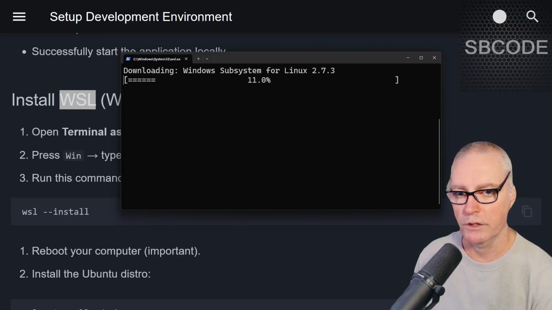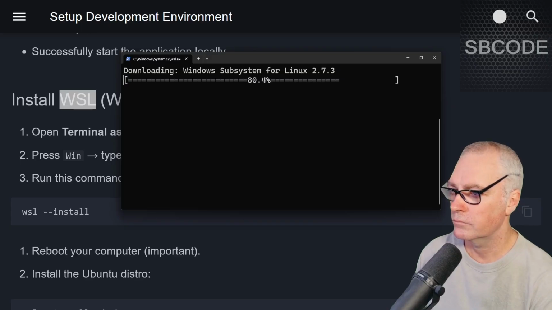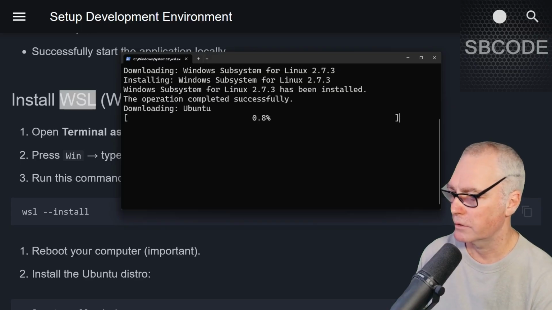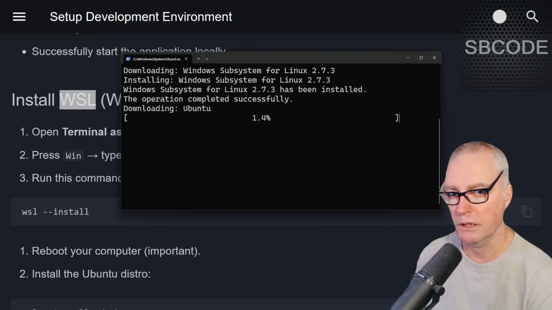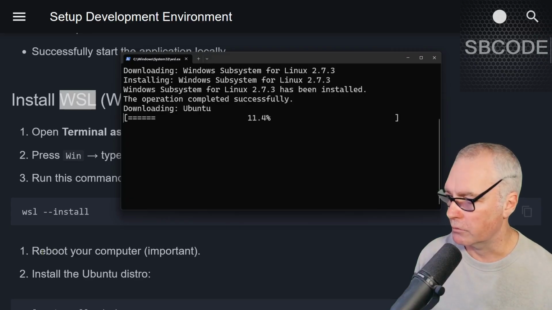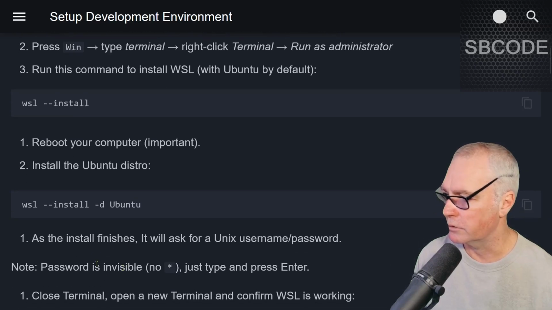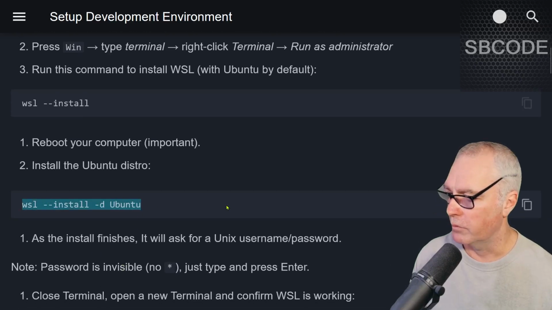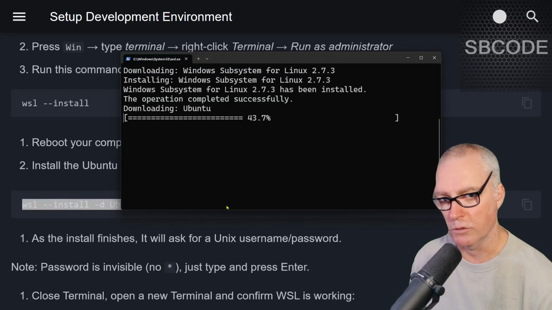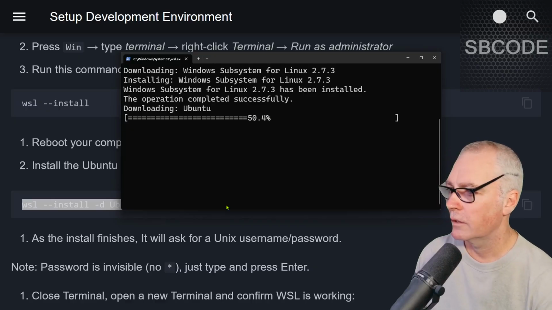Okay, quite a few little things to do to set it up. Okay, it's automatically installing Ubuntu for me. Sometimes you might have to run that yourself. What you should do is reboot your computer and then install the Ubuntu distro like that. But it's already doing it for me because I already did this in the past, probably.